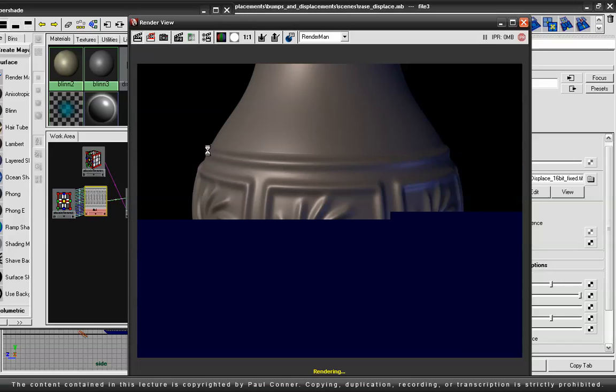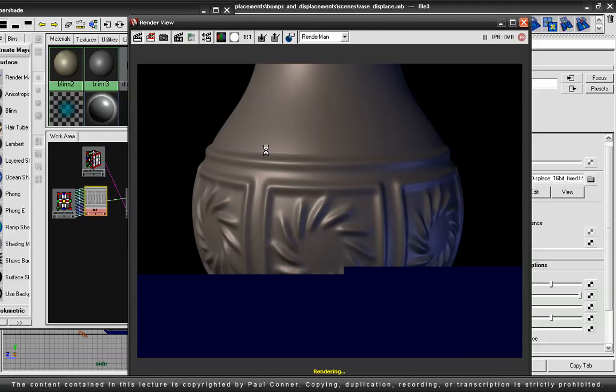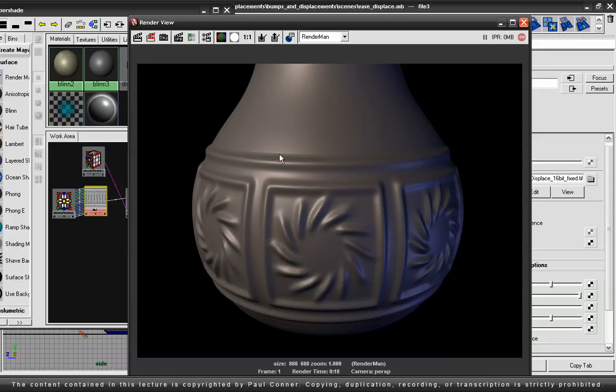All right, so you can clearly see we've got a little bit right here, but it is pretty smooth over here. We may even need to just blur that out on the map a little bit better. But I think that's acceptable. But look in here, by using that 16-bit image, it's quite a bit better. We don't have nearly the amount of artifacting. I mean, there's still a hint of it, very, very subtle.